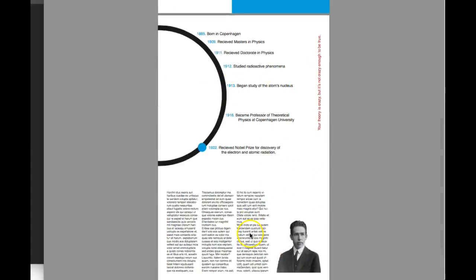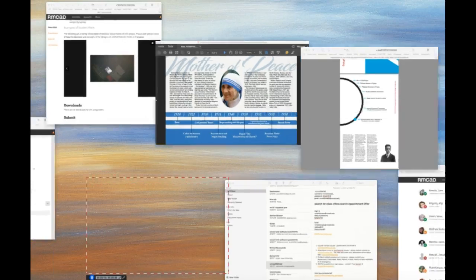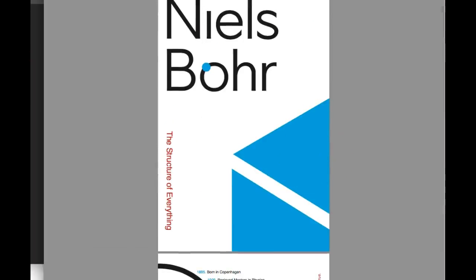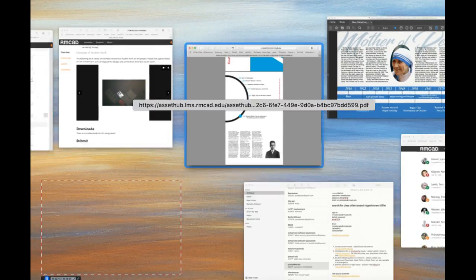It's really difficult to look at this typography right now because I can't really zoom in on it, being that it was submitted as a JPEG and not the PDF. Let's see.